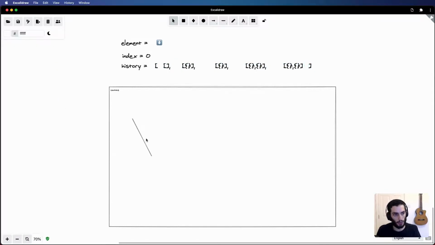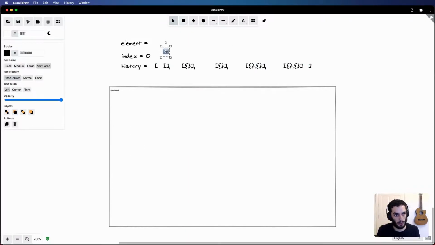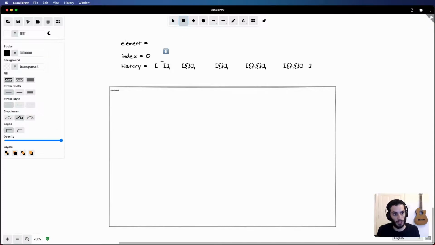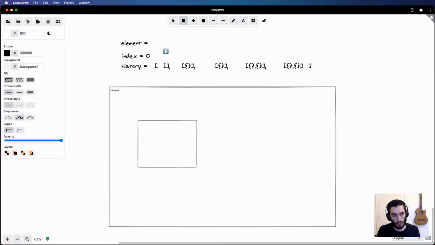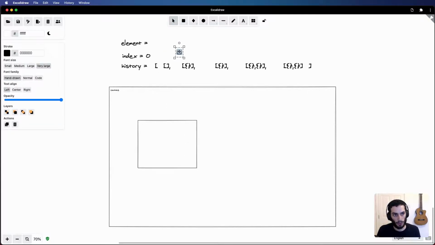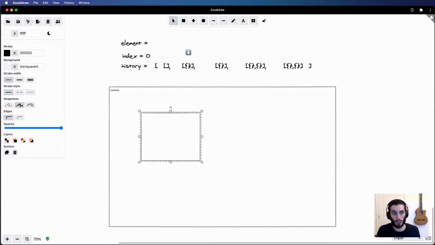So if we remove this, let's walk through an example again, and this arrow will hopefully help us. If we start off with an empty array, we've got nothing on the canvas yet. When we draw the element, we go to index 1, so this goes up to 1, and now we just have an array with one element in it. This object just represents the element like it does in the current app.